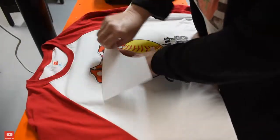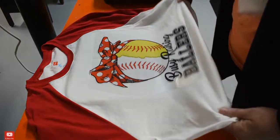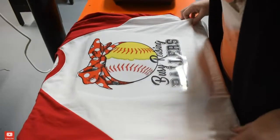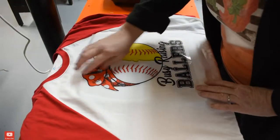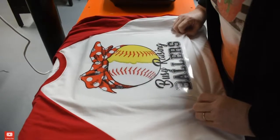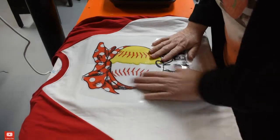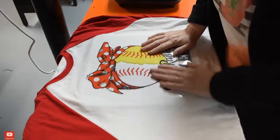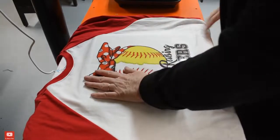And then you're going to take this out, and I actually got to move my shirt up just a smidge. That's my little mat. This is why I like using my big heat press, because I'm not confined to this small little pressing mat. Okay, so we're all lined up.